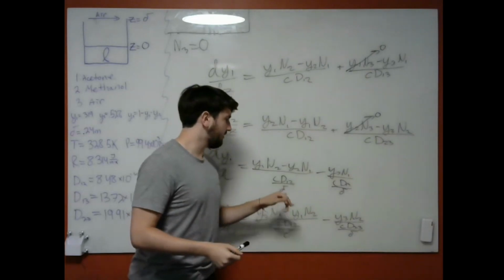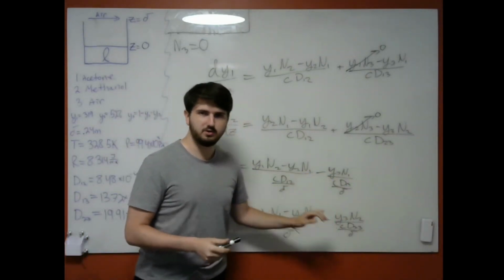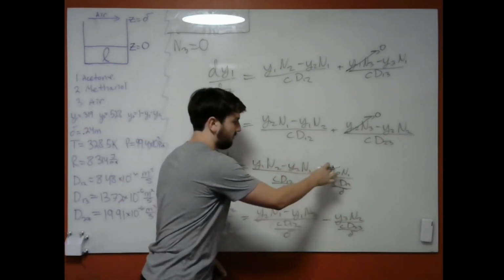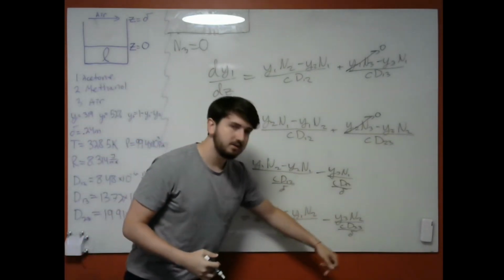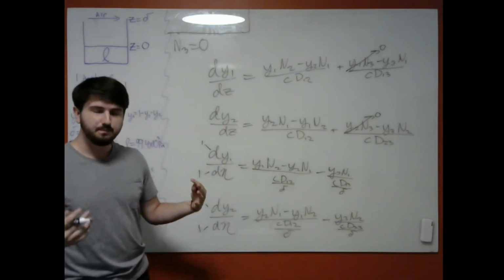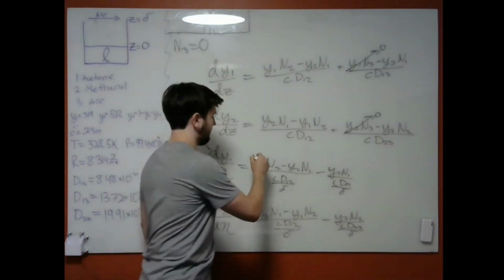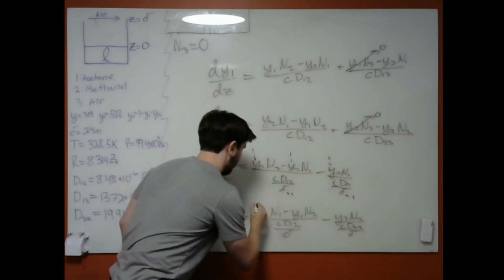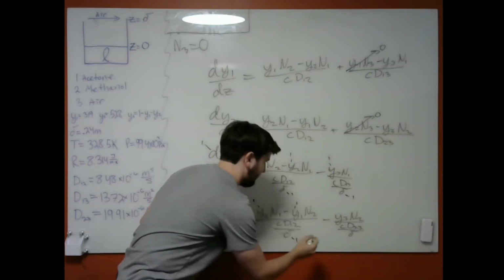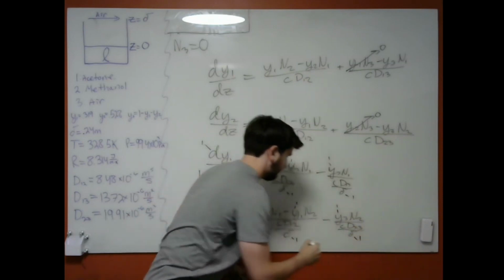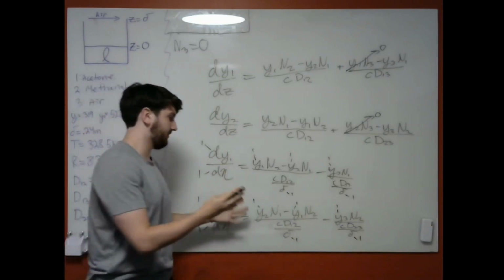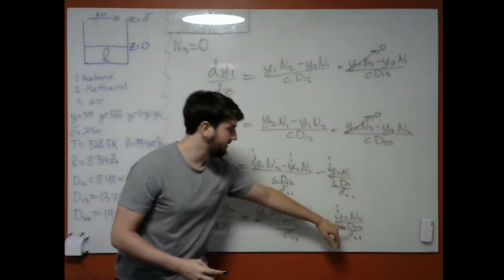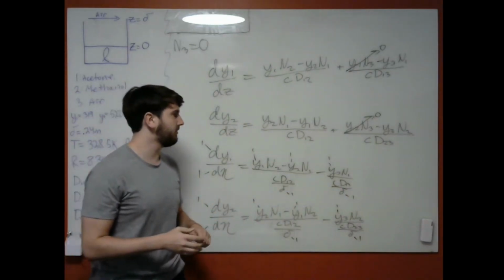With that in mind, we know that the right side must also have an order of magnitude of 1. To find that, though, we're going to have to find all these individual orders of magnitude for all the different components. We can actually cut off a little bit right now though, because all these mole fractions and the delta, we know that all those orders of magnitude must be 1. So we have 1 here, 1 there, 1 there, 1 there, 1 there. Got 1s everywhere. That is a huge help. That cuts off a lot for us. Now we just have the molar fluxes, the concentration, and the diffusivities. Those are our only orders of magnitude left over.